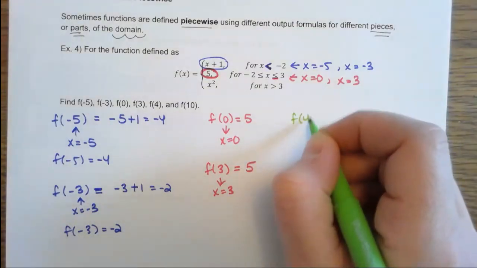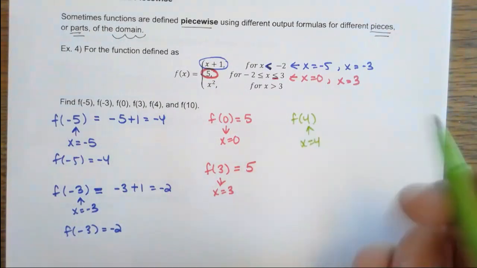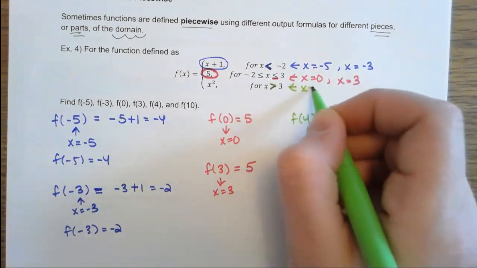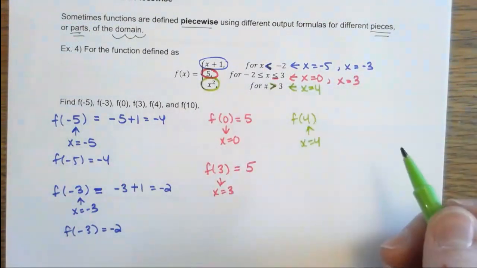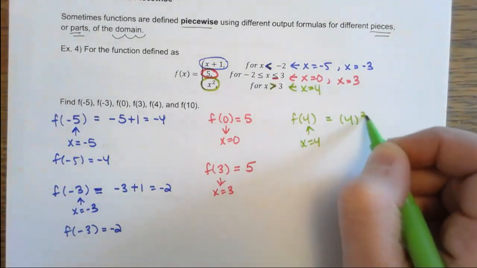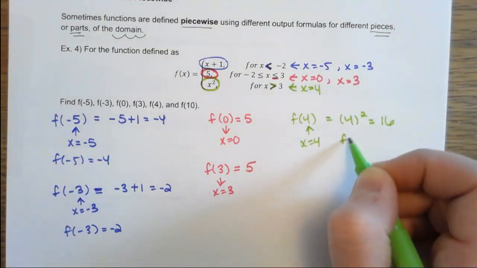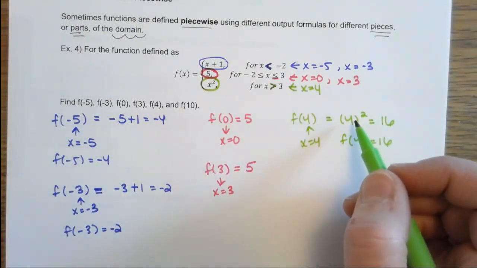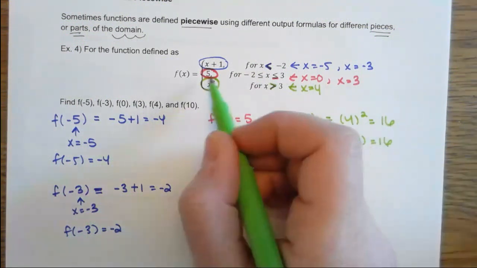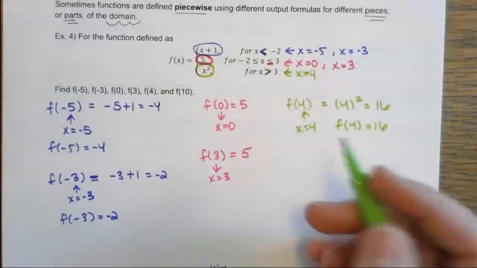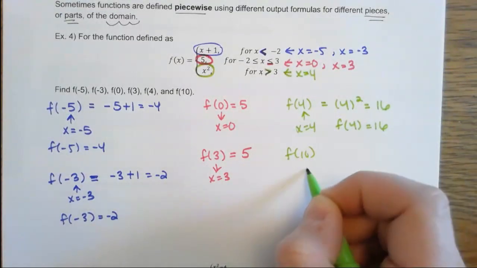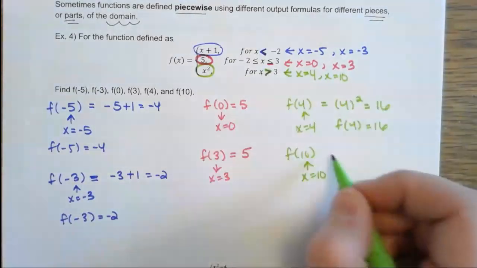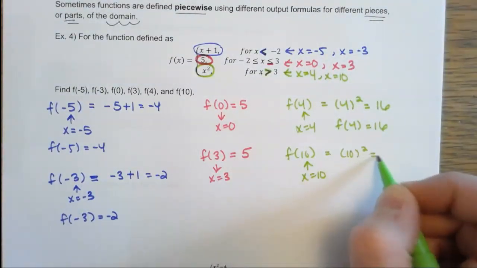For the last two, you notice that your x's are getting bigger here, right? Our x is 4. So where does it fit? Well, 4 is definitely bigger than 3. So it fits in this row. So I use this expression. And it's going to be 4 squared. 4 times 4 is 16. You want to be careful when you plug in with a square. The whole thing is being squared. I don't have any negatives here, so it's not an issue. But if you were plugging in a negative, make sure you square that negative as well in an example like this. And then for the last one, you have x is 10. Again, 10 is also greater than 3. So I would use the square piece. So I'm doing 10 squared, which is 100.